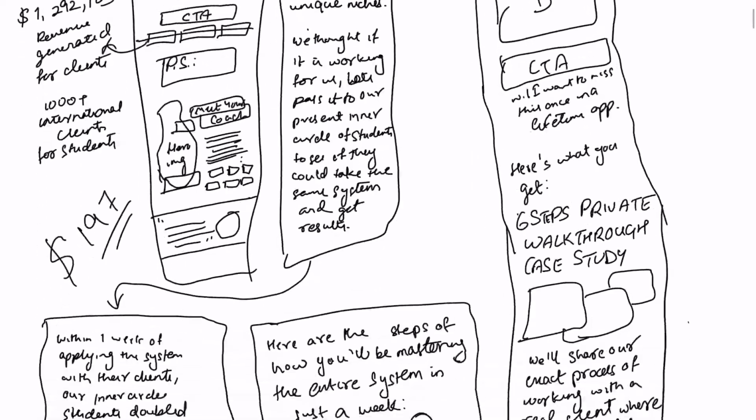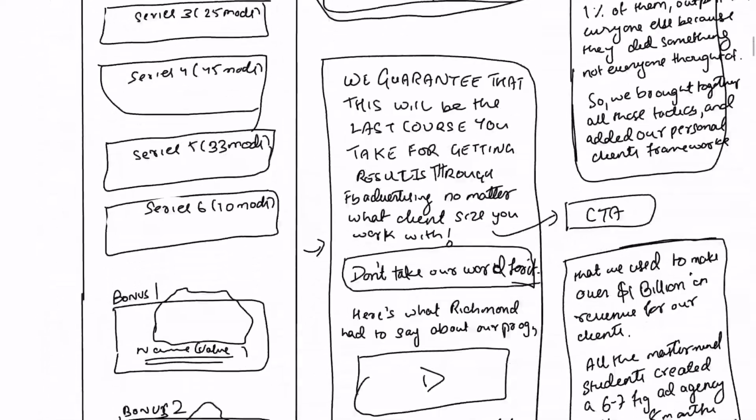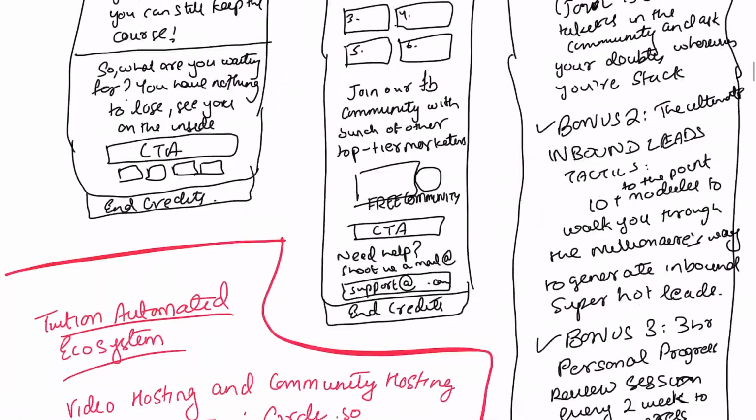Step number 2, creating a rough layout either on a piece of paper or your iPad. Now, what this means is we will be creating the entire structure of the funnel step by step, each page inside of a copy. So this includes the whole imagery, how the images would be looking, how the sections will be divided, what will be the copy that will be written. Yes, this includes writing the copy along with the layout as well.